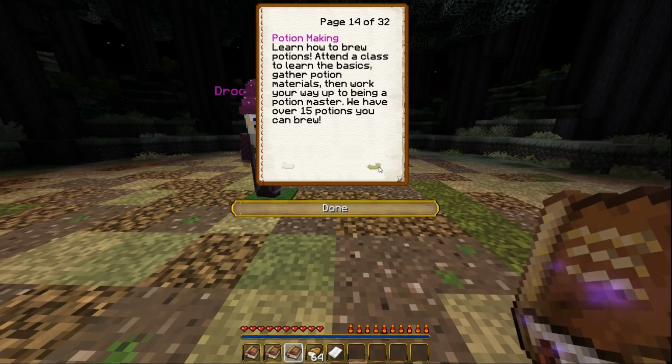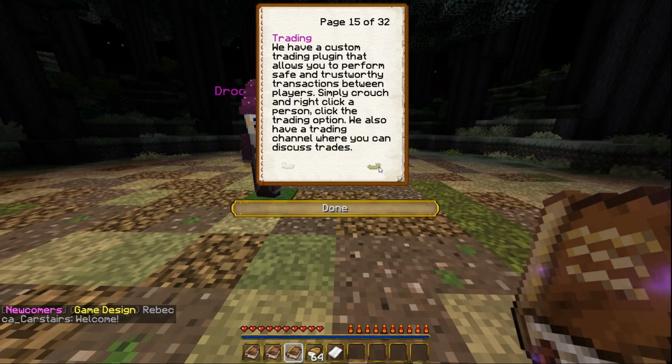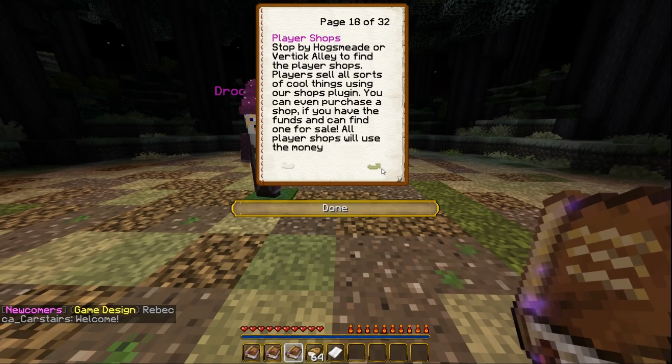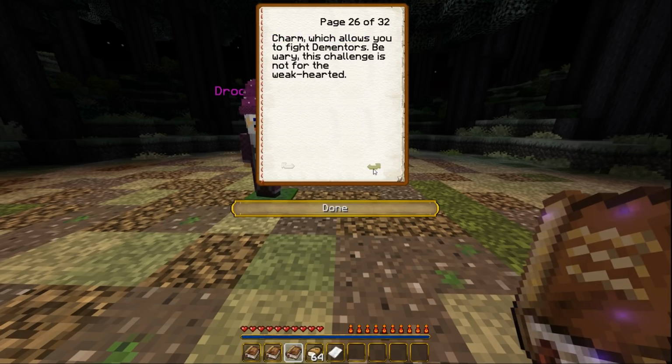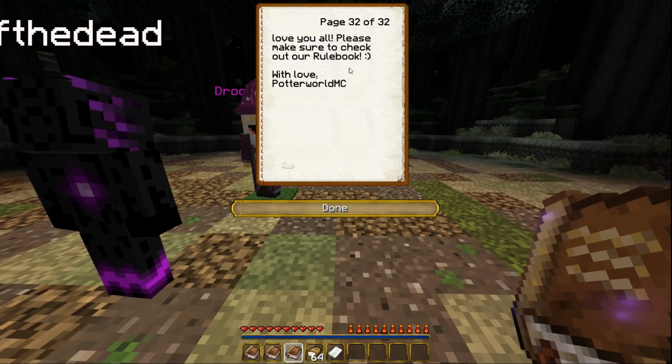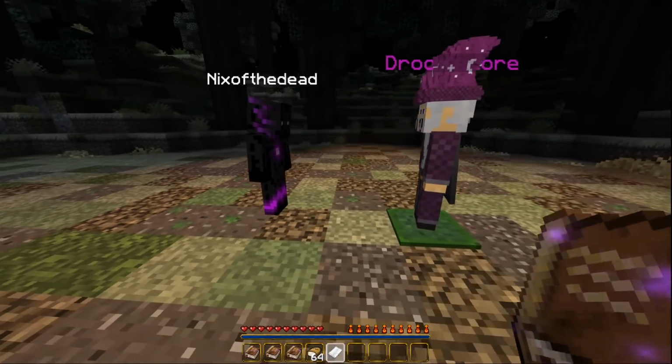Okay, learn how to brew potions. Oh, this is so cool. Oh, trading too. Banking, currency. Gringotts. Gotta go to Gringotts and get that money. Oh, this is so flipping cool. I love this. Okay, in conclusion, Potterworld is ever-changing and evolving. We are always adding new features, plugins, and updates. We're not perfect, and we love when our players make suggestions, come up with ideas, and report bugs they find to us on our website. We love you all. Please make sure to check our rulebook. With love, Potterworld MC. Ah, this is so cool.